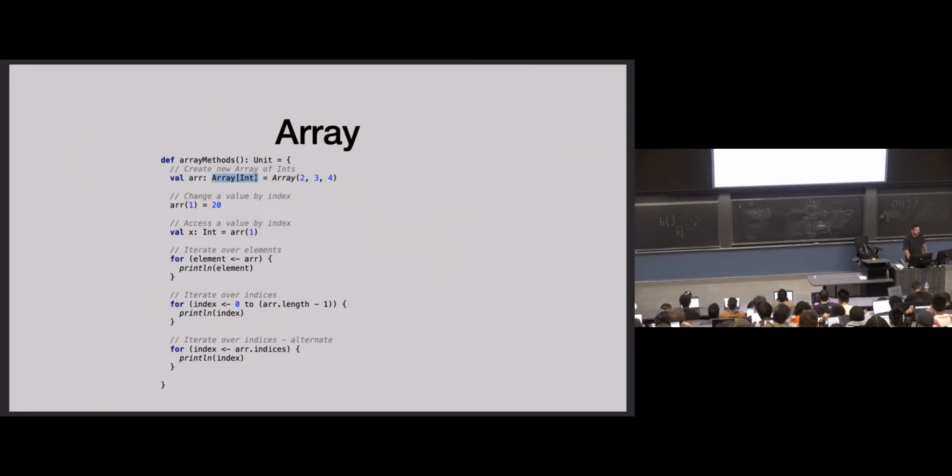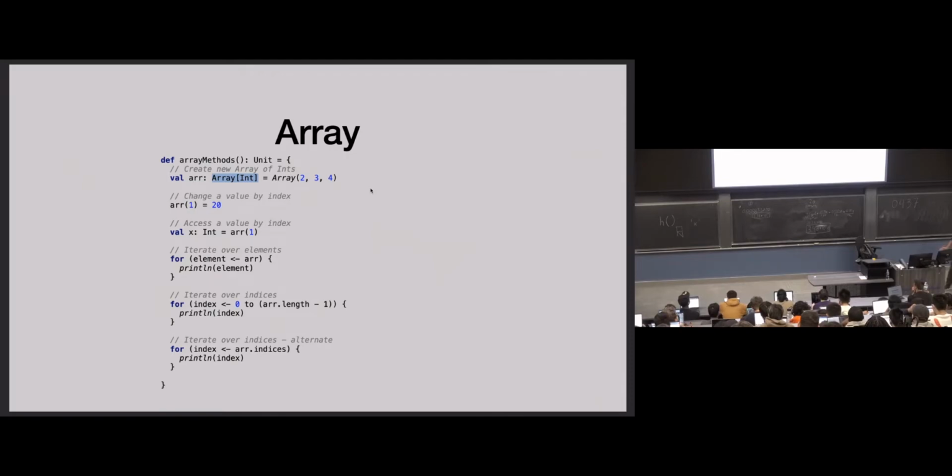And one thing I haven't mentioned yet that I wanted to save for today is when we create an array, the type of that data structure must include the type that's going to be stored in that data structure. So when we split strings, you notice I was creating variables of type Array, and then these brackets, and then String. We read that as creating an array of strings, or on the slide now, Array of Int. This means that this array that I'm storing in the variable arr can only ever store ints.